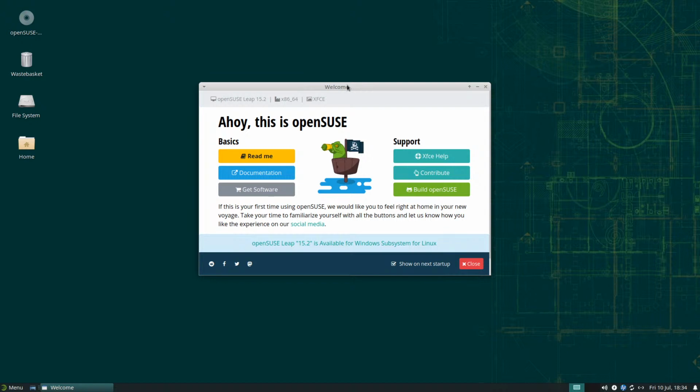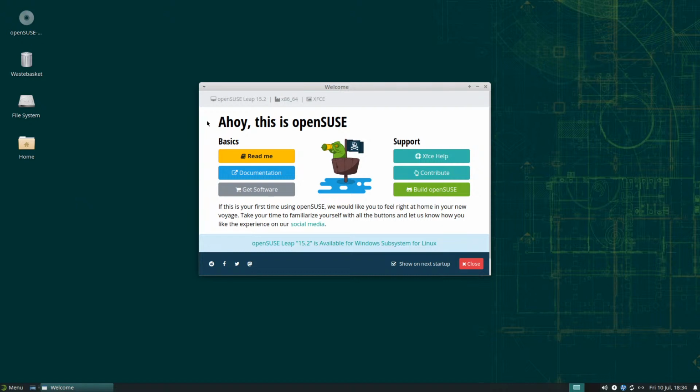So, one thing to say straight away out of the box is this is absolutely beautiful. I will say that the Leap team have done a fantastic job integrating the xfce 4.14 desktop. It has a very similar layout to Ubuntu, of course, because it's xfce. The icons are the same. The layout is very similar. However, in Ubuntu, by default, the panel loads at the top of the screen. In the case here of openSUSE, the panel has loaded at the bottom of the screen.